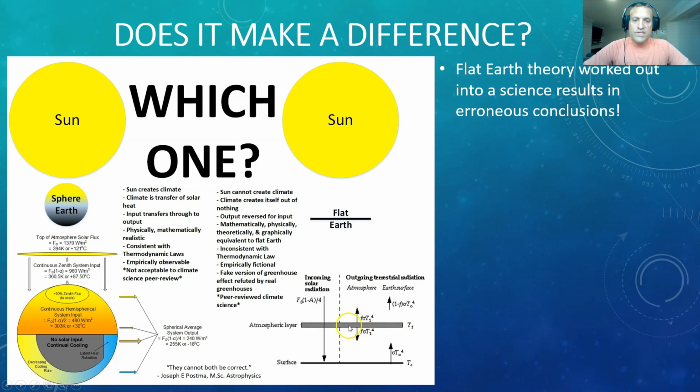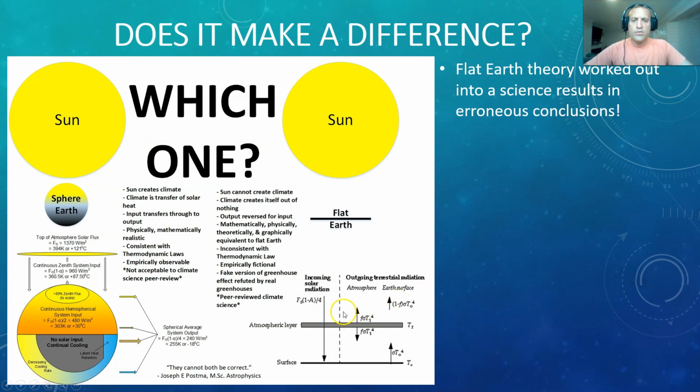Now, this flat Earth model, which they start with, forces them to use incoming sunshine as only minus 18 degrees Celsius. That's what that term works out to. See that term right there? It's the same term as right here, which is an output. But because of their flawed premises of flat Earth, the way the math works out is that you then have to use the output as the input. So in fact, you completely reject the sun. You completely get rid of the sun from creating the climate.